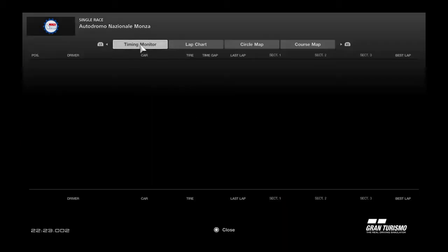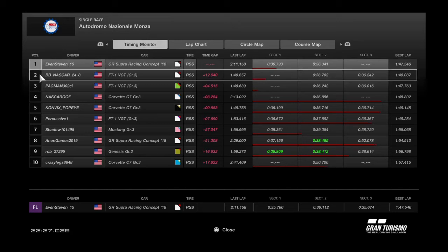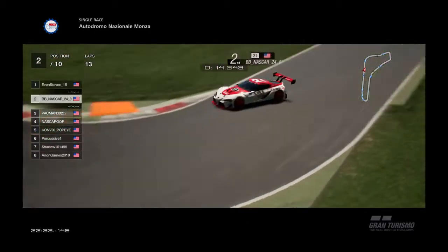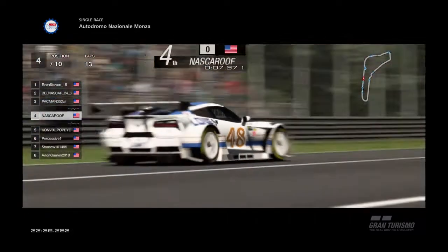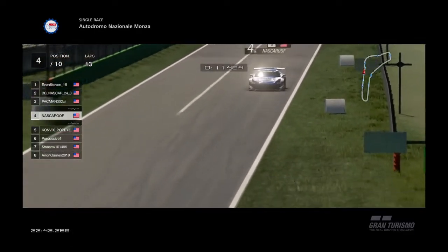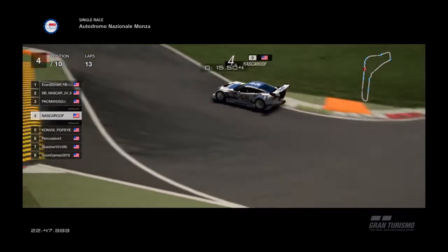So let's check the time now. It was 8.8 last we checked. It's 12.6 now. And the gap back to Pac-Man has dropped to 4.5. That's closed about 2 seconds. So Pac-Man really pushing to catch up to Bill for that 2nd spot. Here's Jesse Carlson running a very impressive 4th. Fell way back to 6th early on. A couple laps later, he finds himself in 4th. It's a nice comeback from him as well.